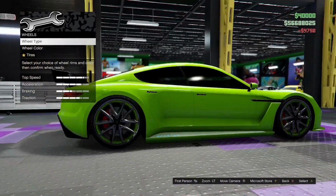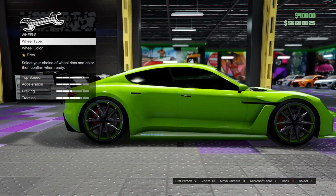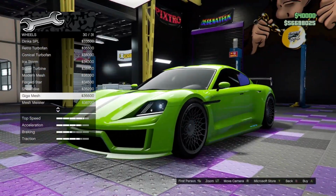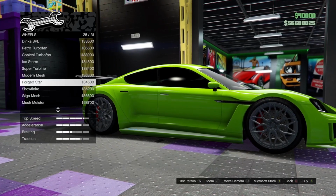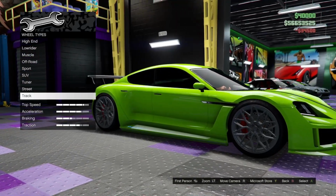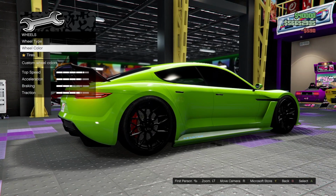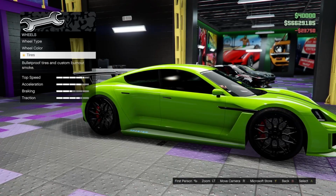All right, so for the wheels, I do like the wheel design, the stock wheels, but unfortunately the chrome is just not really my cup of tea. So let's see if we can figure out some other wheels that will fit this build. All right, so these forged star wheels are looking very, very nice on this vehicle. So we're gonna go for those. For the color, I'm going to say we're going to go black. Let's go black for now. We may come back and turn them to something else, but that should be okay. Let's go ahead and throw some bulletproof tires on here.